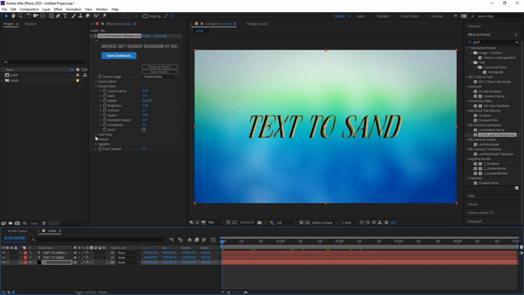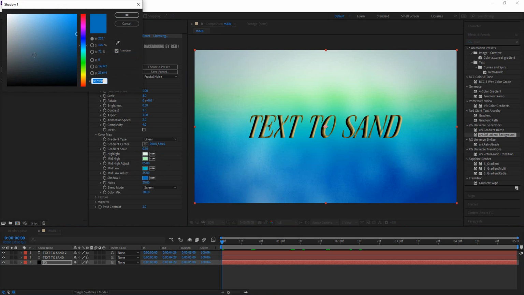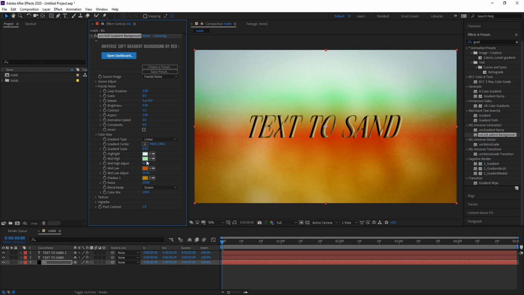We could change our color map to, I don't know, let's say, let's do more of a gold color. Change this to more of a reddish color so we can see the sand as it goes by.